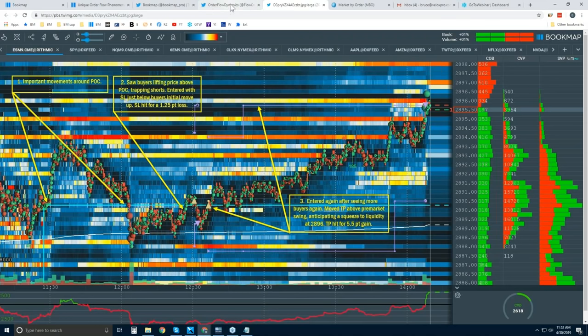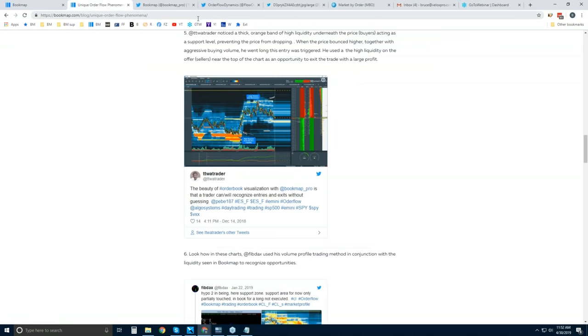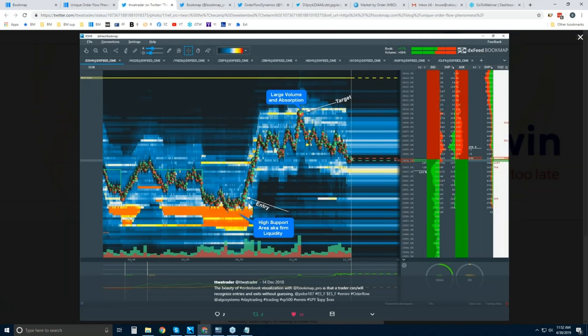Now I want to show you as well, I can put this into the chat for you guys if you want to take a look at some of our other traders and their trading activity. For example, this one here by Walter, he is starting to document his reasoning for getting involved in this trade. His entry here, he saw very high liquidity here on the bid, and we're not finding sellers transacting into it. In fact, once he starts to see the buyers come in on the other side, he gets in. And he's looking for taking this to where?